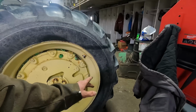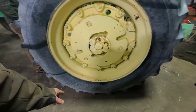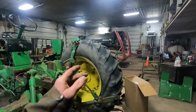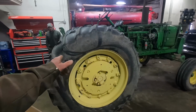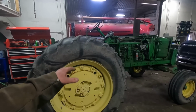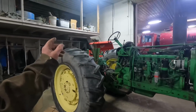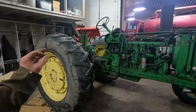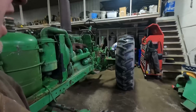This is an Agri-Track. I don't know what kind of tire that is. However, it has a Firestone Field and Road on this side, and when this tractor was new, that's what would have been standard for a tire. Back in the 70s, they did not have radial tires. However, the boys were just telling me a little while ago that they do not make the Firestone Field and Roads anymore.